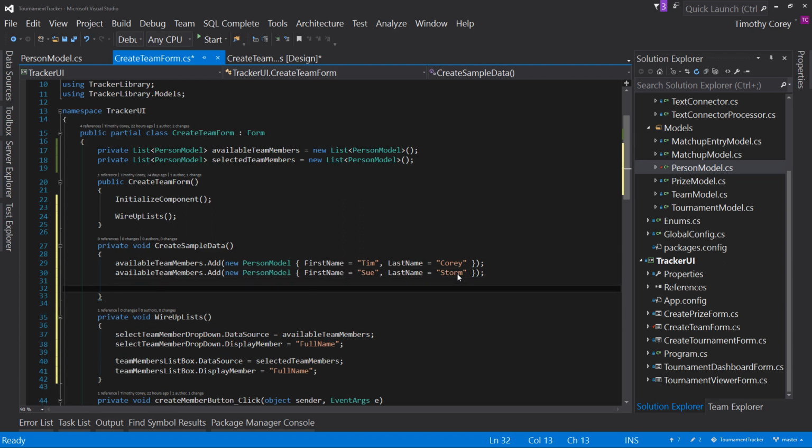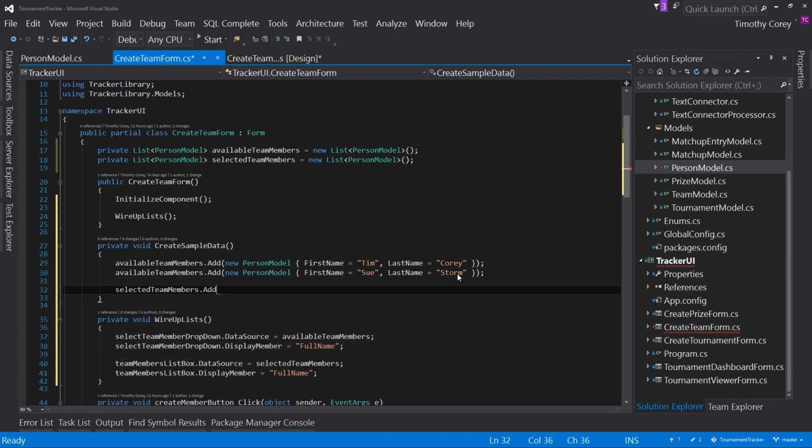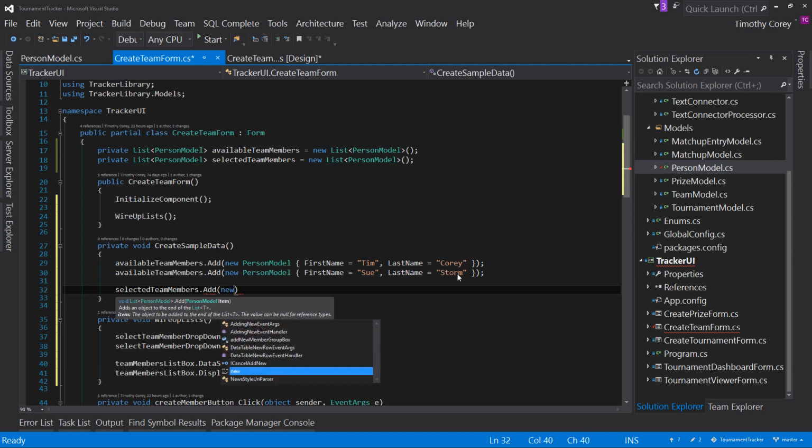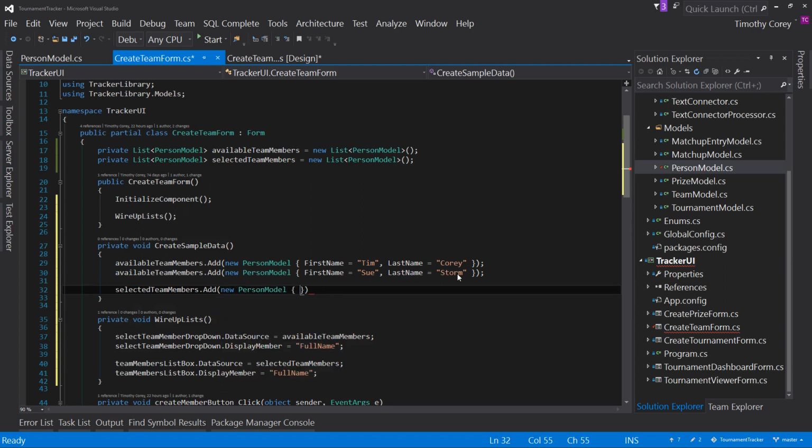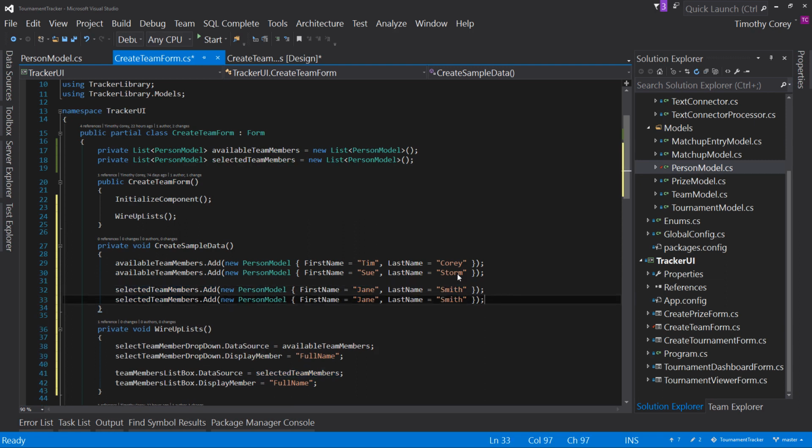All right. And now I'll also do selected team members dot add, new person model. Same thing, put our curly braces, put the semicolon at the end, come back. I'll copy that and paste it again, and Jones.